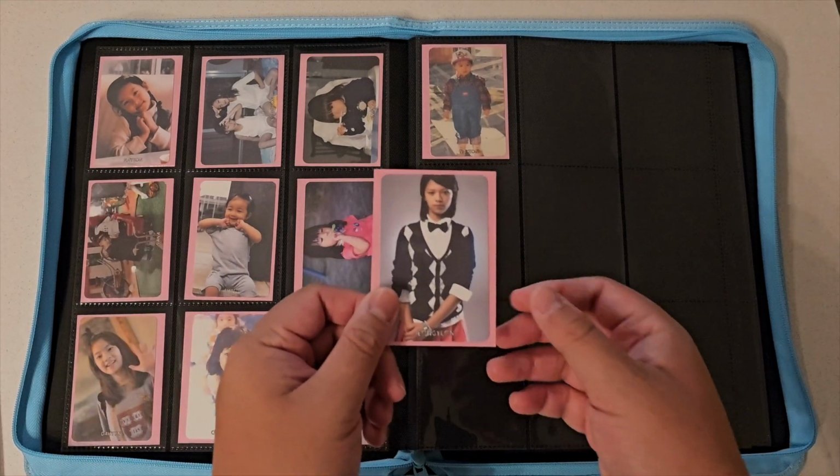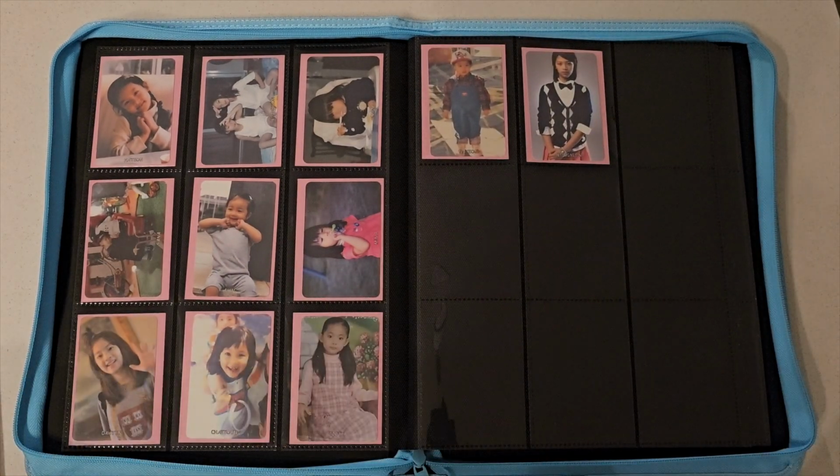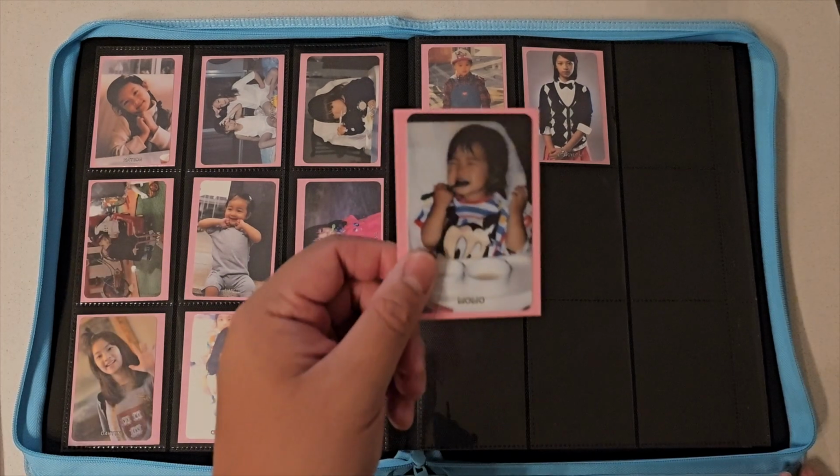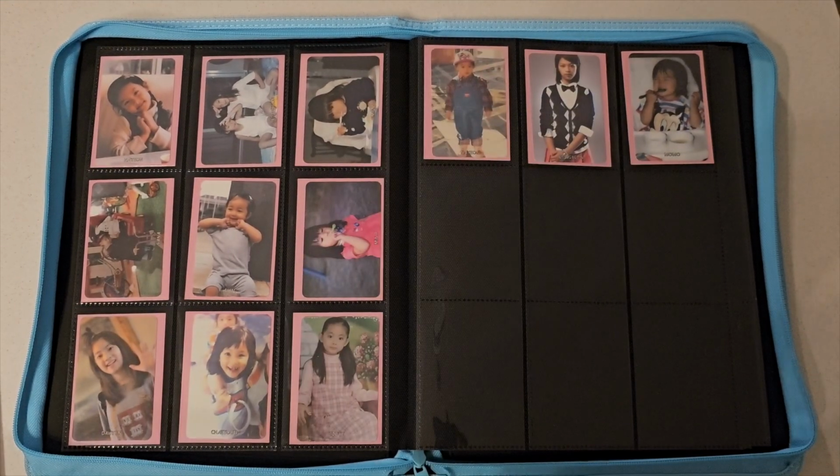Jungyeon's picture here isn't quite baby. She's obviously still a teenager, but compare that to the Nayeon picture next to her. Quite a big difference. In this Momo picture, featuring Mickey Mouse.